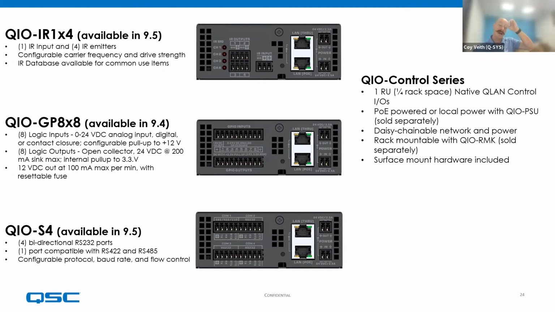So the IR's got 4 outputs and 1 input. So you can drive a display, a source to control it. You could also take IR in if you just had, say, some remote, whatever it was, and you can use that logic, the IR coming in, to drive some other logic in your system. So maybe it's a backup if the touch panel goes down and they need a way to turn the system on. You could do something like that. So pretty cool little box, lots of options.